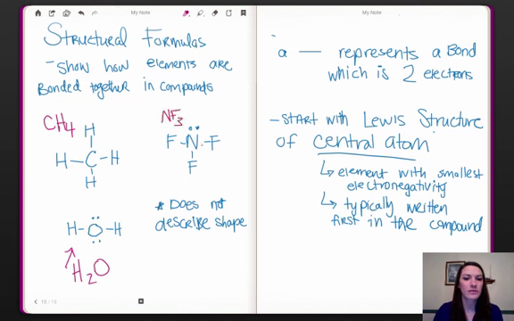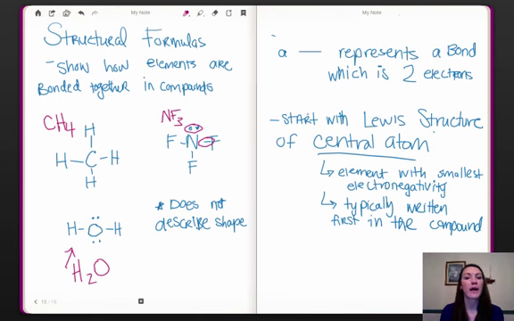and you'll notice that we've got some dashes right here. This is going to be a bond. It represents 2 electrons. And then we've got electrons here that are lone pairs of electrons. We're going to look at our Lewis dot diagrams, and they're going to help show us why this looks like that. Okay, so the thing to know is that a dash represents a bond, so it's 2 electrons. And the way we're going to start drawing these is we're going to start with the Lewis structure of the central atom. That's going to be the one that comes first, the one with the smallest electronegativity.